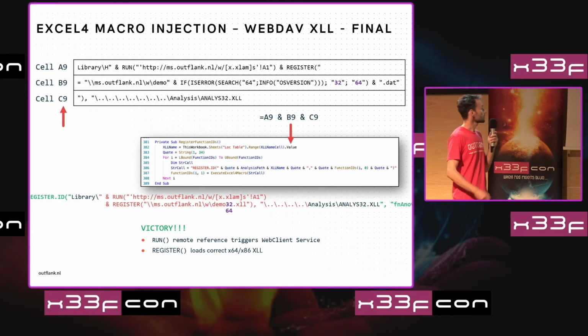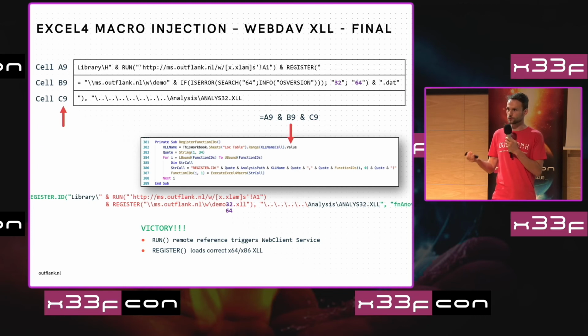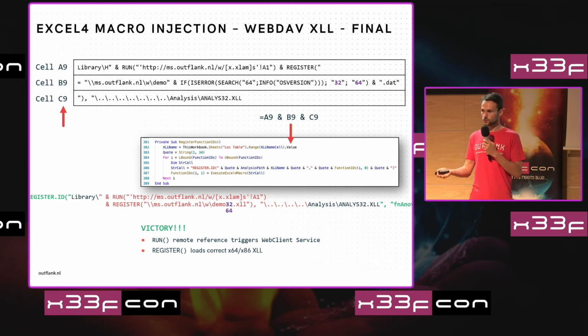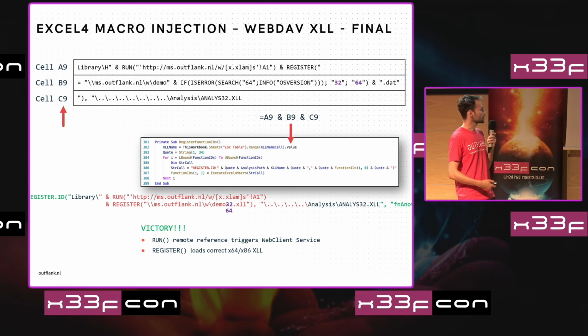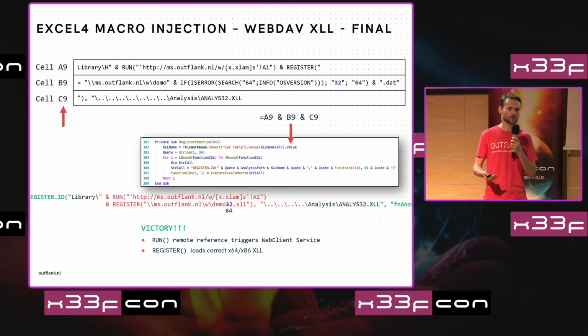I want to load a portable executable. Let's do that. So first, we're going to start with a string, like the first part of our exploit string will be put in a cell. Then we're going to take another cell that will be a formula that will calculate which URL to use, a 64-bit URL or 32-bit URL. And then we're going to end with another static string. We're going to concatenate those three cells together and thus have our exploit code. And this worked brilliantly well against 64-bit XLLs, 32-bit or 64-bit Excel, 32-bit Excel on various platforms and OSs.